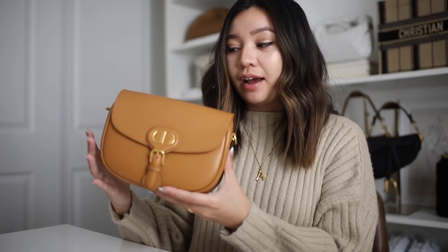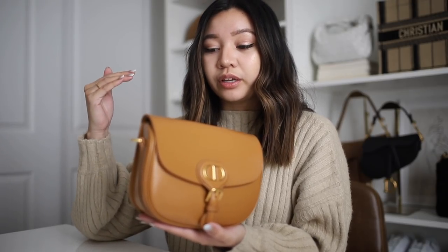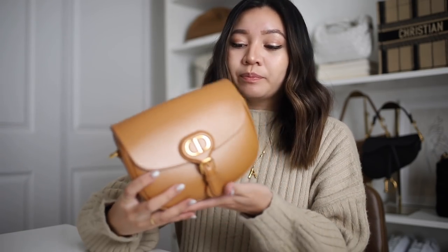I did get some questions about this bag asking me to compare it to my Celine box bag. Compared to the Celine box bag, this is so much lighter and actually fits so much more. I did end up selling my box bag because I just wasn't reaching for it as much anymore — and you guys know that I stick to my rule of selling a bag before adding another one into my collection. So I was just really excited to start using this. It has been really great to wear — it can really go from such a simple and elegant look to something a little bit more sporty with the other strap, and I just love that kind of versatility.